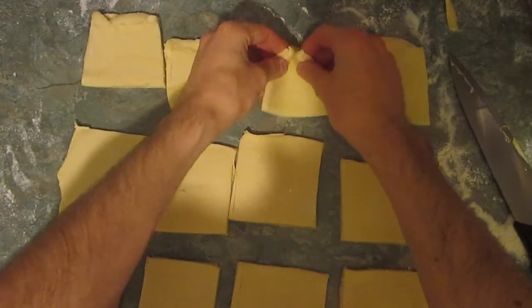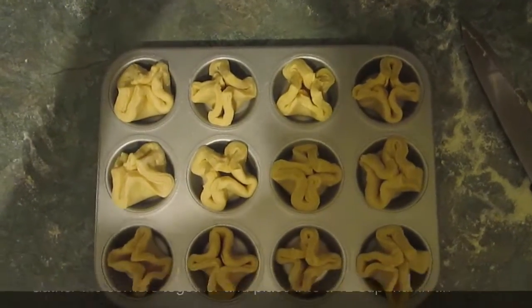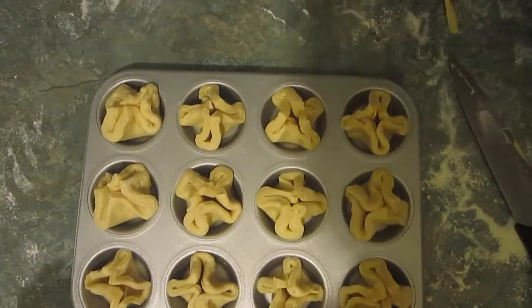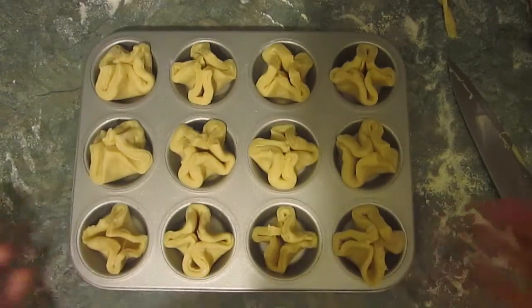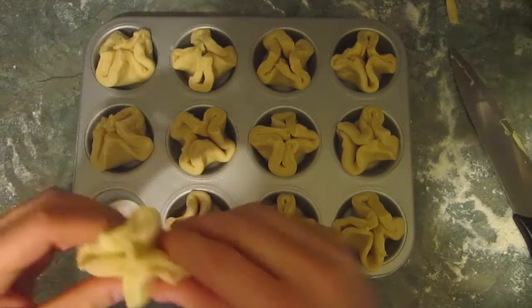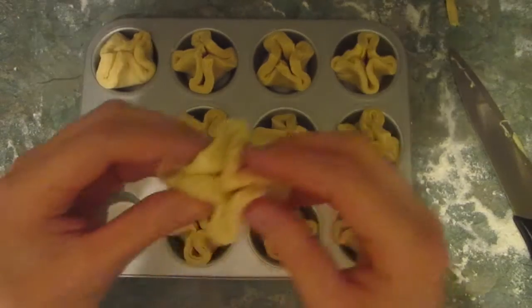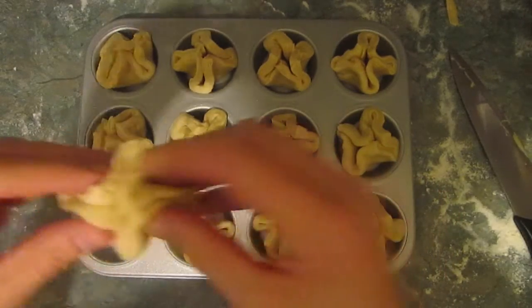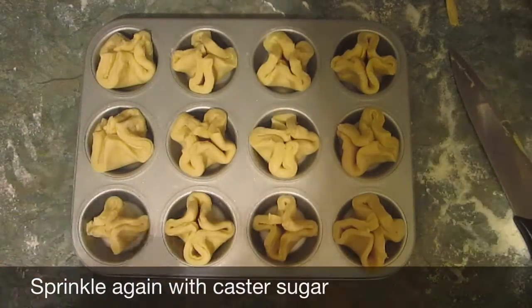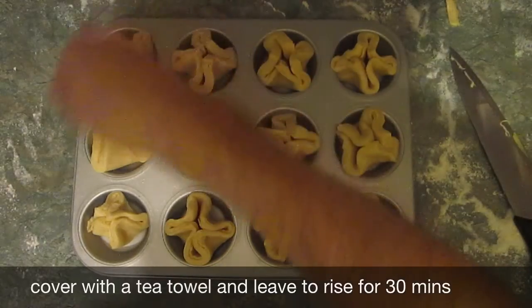You now need to grease a 12-cup muffin tin for the pastry to go in. Now you have to gather each square — or in my case slightly rectangular piece — and place into the muffin tin. If I was in the Bake Off, I would be going out this week. What a mess. You have to gather up the corners so it looks like a four-leaf clover. This doesn't look anything like it, but you put it into the muffin tin, sprinkle again with caster sugar, and leave to rise for another half an hour.